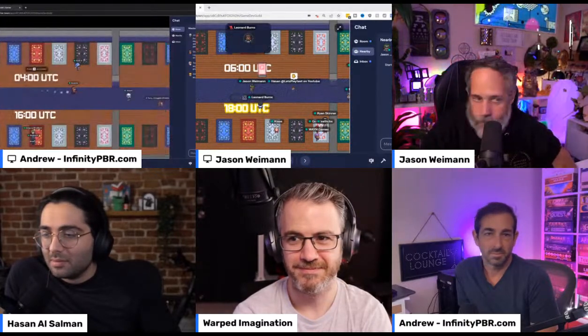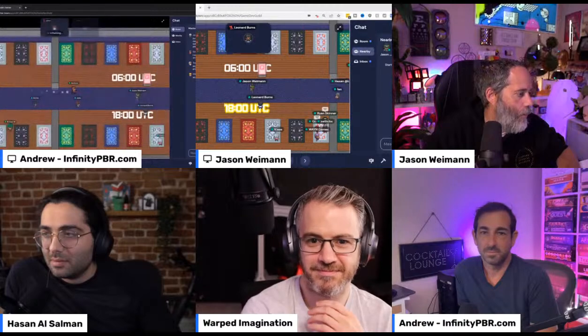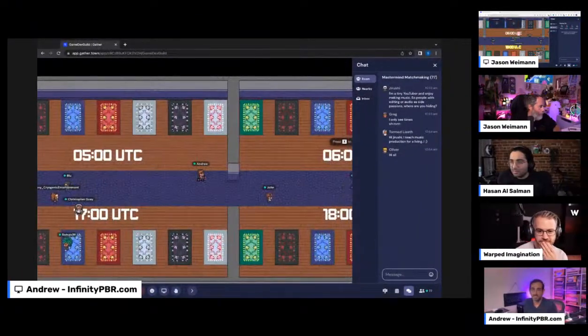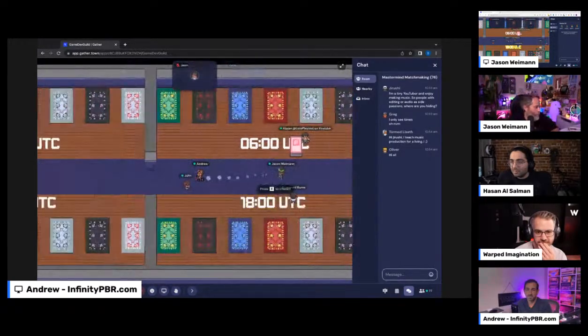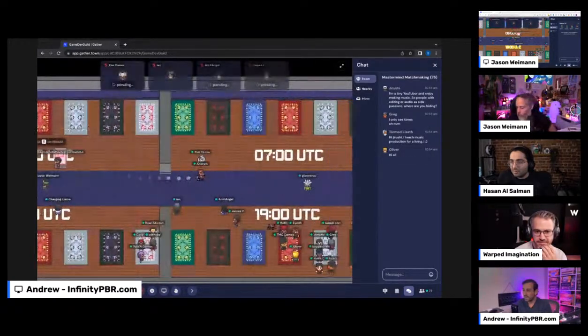All right, so let's see. I'm going to make my view big for a second. Andrew, you want to make your view big? We'll make your view big. You see any groups forming up yet? I do. We got a group here.